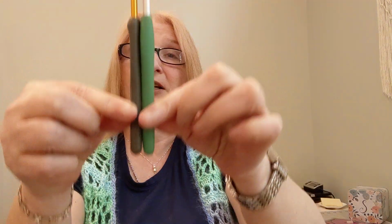The second one that I like a lot is going to be the Clovers, and this one is an I 5.5. These two are very, very similar. There's a few differences, but the biggest difference between the two is the Tulip is actually smaller and lighter. You can see the length there, and the head, you can see a very small difference. But the Tulips are smaller and lighter, and so if my hands are sore, this is super light. This is even lighter. I think this is like 0.4 grams and this is 0.3, something along those lines.